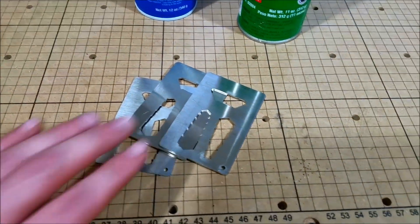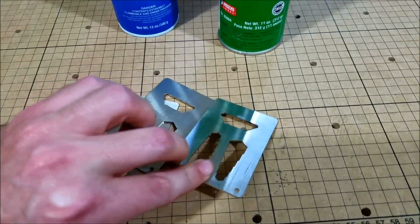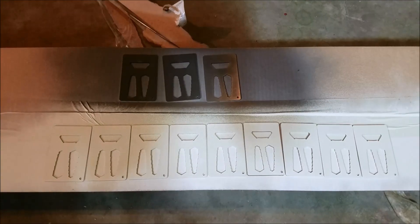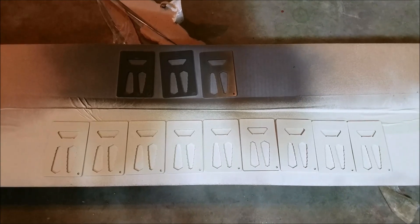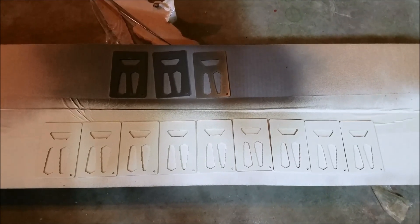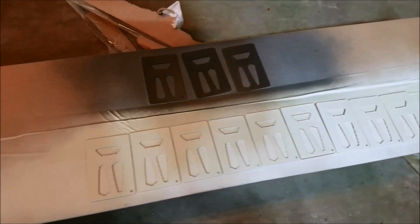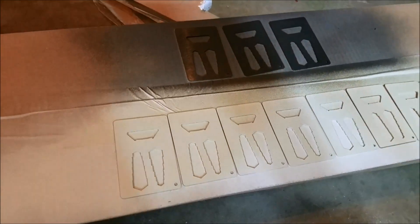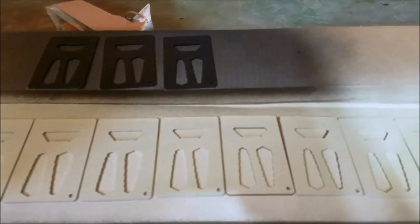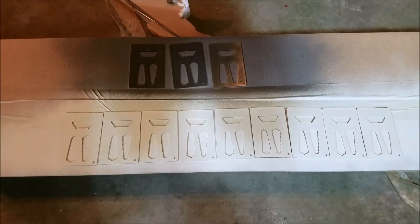Here are the parts — 316 stainless steel. As far as coverage goes on the dry molly lube versus the Ceramark, they seem to cover pretty much identical. There wasn't one that ran or anything like that. They both covered pretty evenly, really easy to put on there. Just got to make sure that we get a nice even coat on there.